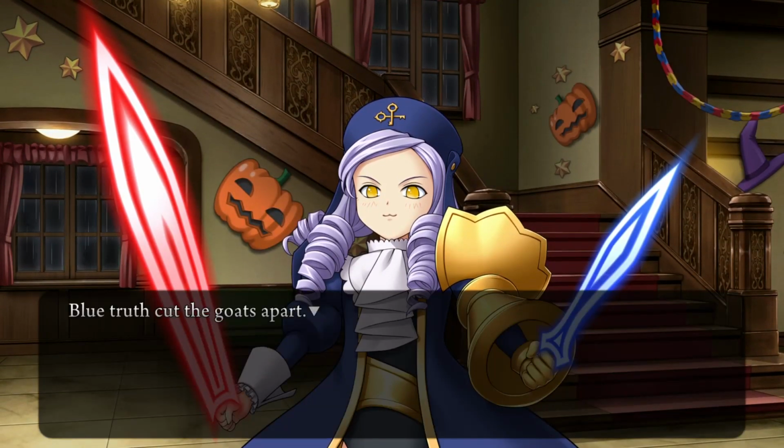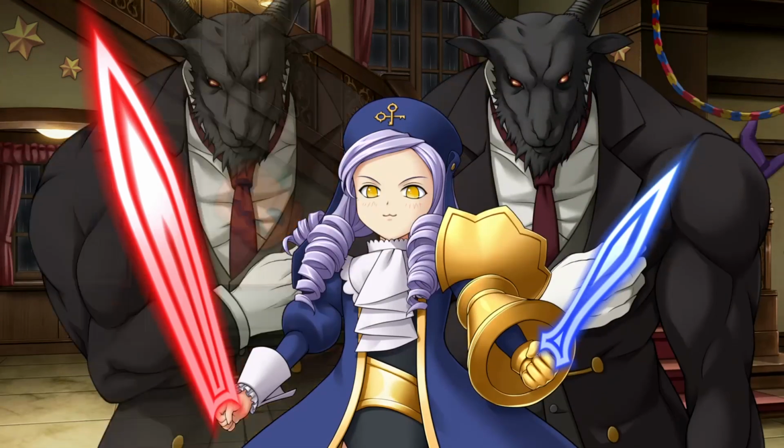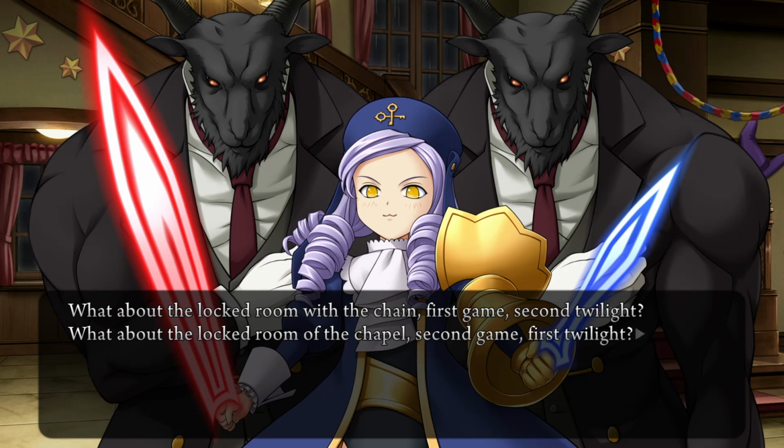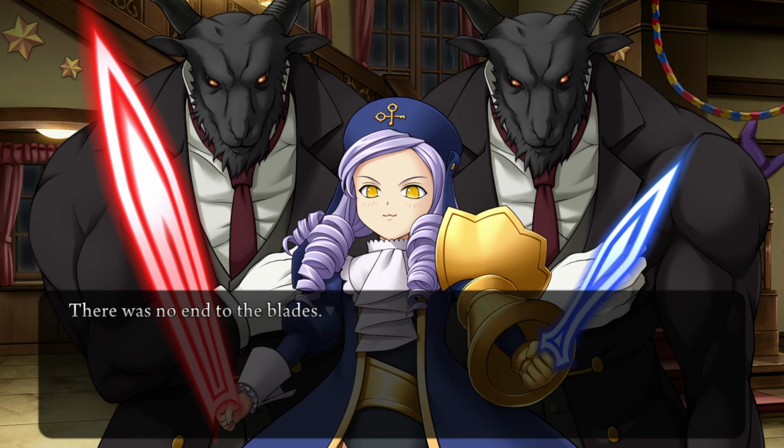Blue Truth cut the goats apart. The Blue Truth dwelt within each and every one of the riddles in Beato's game so far. What about the locked room with the chains? First game, second Twilight. What about the locked room with the chapel? Second game, first Twilight. What about the tricked killing Najo? Third game, ninth Twilight. No idea! Small bombs. There was no end to the blades.